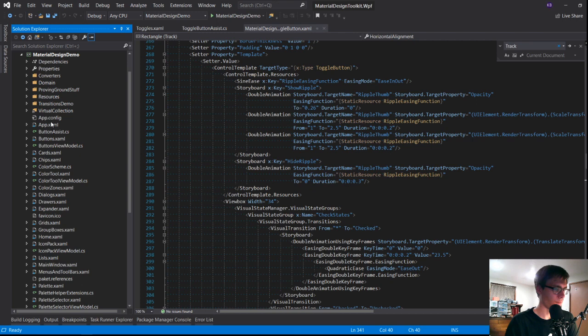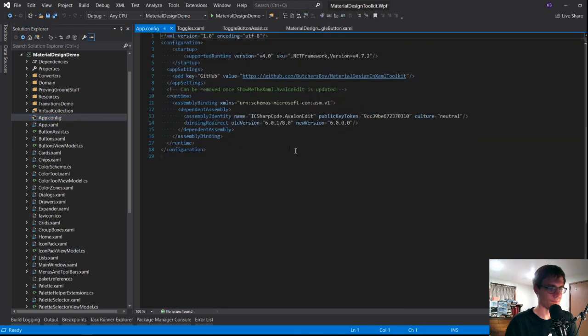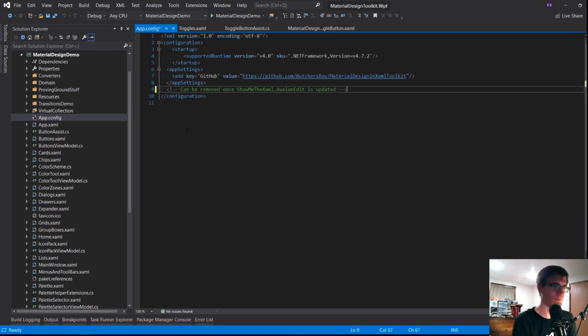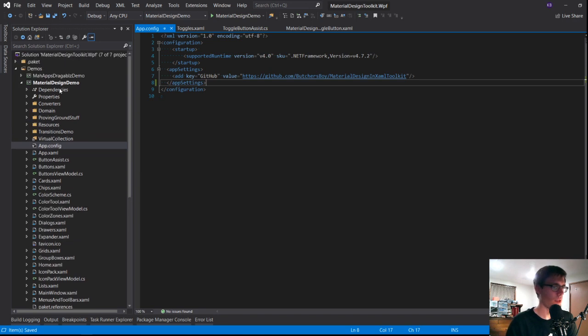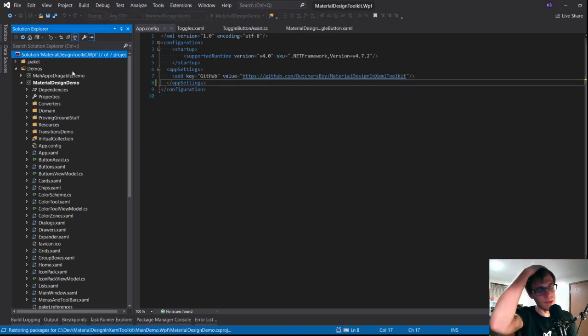Okay, but I would like to go back and revisit the issue here with the app config. So we added in these binding redirects, right? Let's turn this off. I want to rebuild, and then I would like to verify that I still hit the bug, because I did kick out an update to the Show Me the XAML library with all of the latest stuff, and I believe if we just update to that NuGet package, everything should work. But that is a theory that needs to be proven.